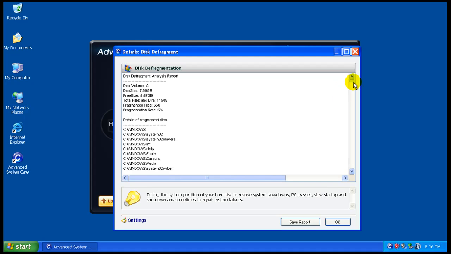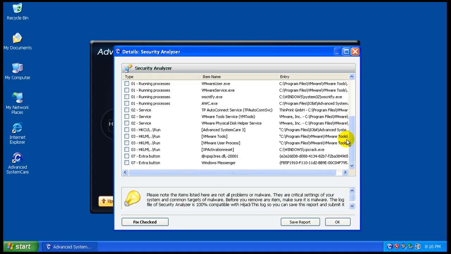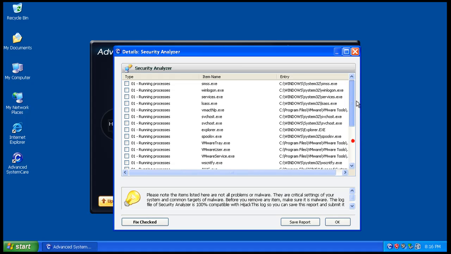It can defrag your disk for you. Let's see what problems it has here. Well, it won't defrag it, but it'll tell you the problems that you have. It'll just do it as an automatic quick scan here. So file fragmentation 5%. That's normal. And it's got suggestions here for different running processes. This is basically kind of like HijackThis, but it's built in, which is nice.